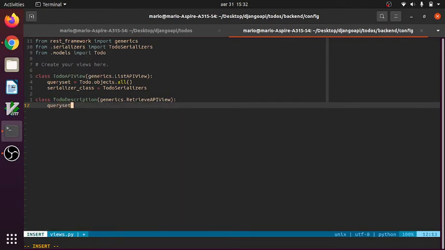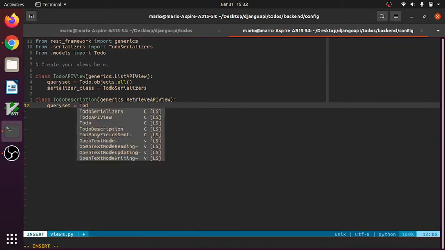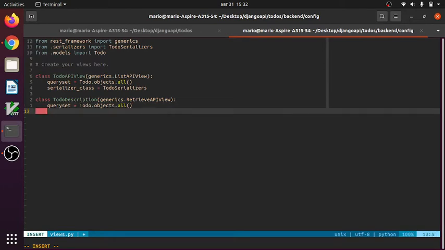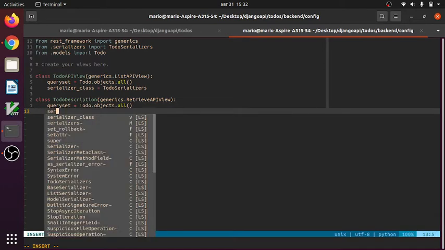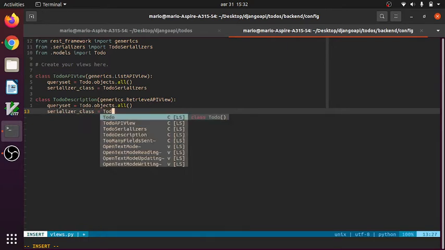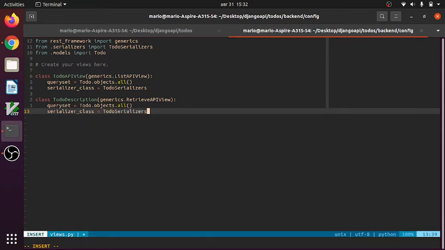The queryset is the same as ToDo.objects.all. Here Django REST framework will do everything for me. Serializer class, we will add ToDoSerializer. Okay, my views are created.